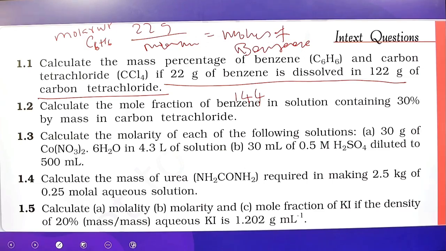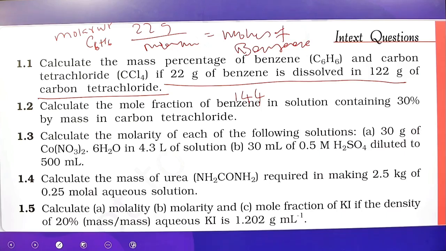Two mistakes you did. What are those popular mistakes? You did not study the question properly. Mass percentage does not need moles. Mole fraction is very important, but it is not needed here. For mass percentage, what do we need? Just mass of the solute divided by mass of the solute plus mass of the solvent.